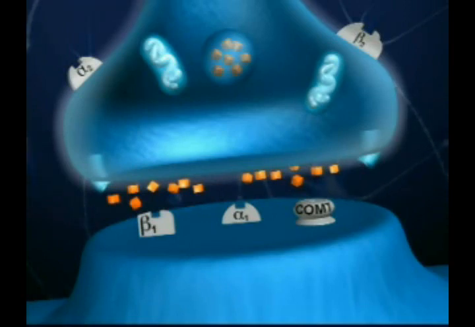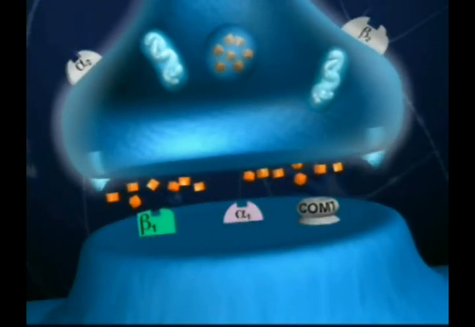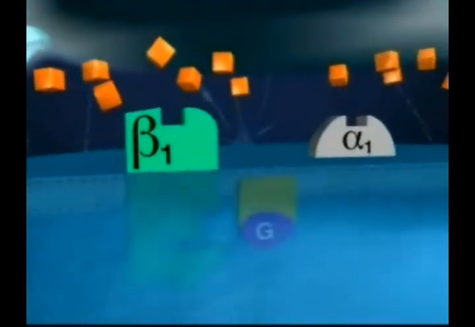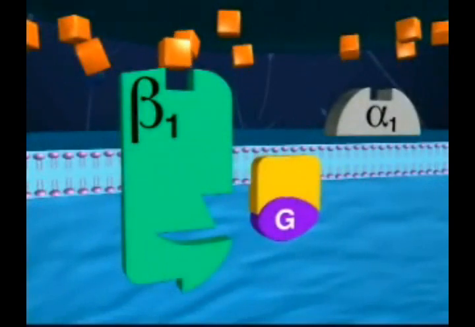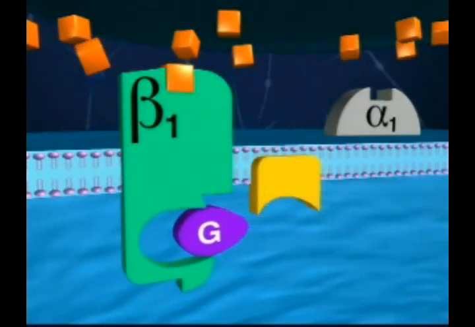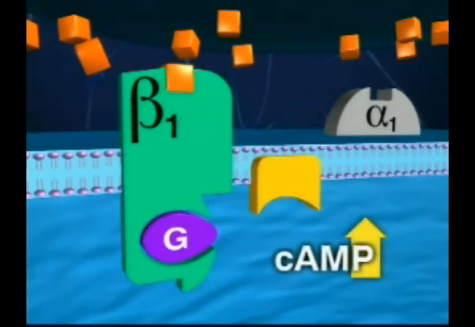Two main types of adrenoceptor are found on the postsynaptic neuron: alpha adrenoceptors and beta adrenoceptors, both of which have several subtypes. The beta-1 subtype is the key receptor on the postsynaptic adrenergic neuron. Beta-1 receptors are linked to stimulatory G proteins and adenyl cyclase. Activation of beta-1 receptors leads to an increase in intracellular levels of cyclic AMP.